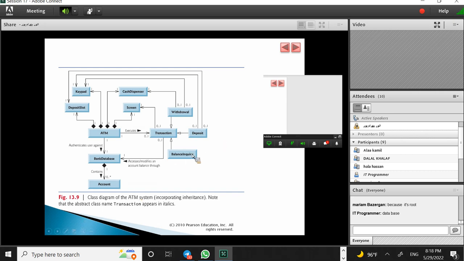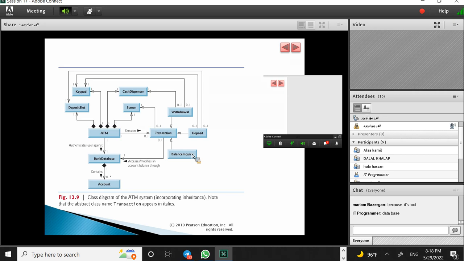For example, when you start working with the ATM system, you may start with a balance inquiry or the deposit type.